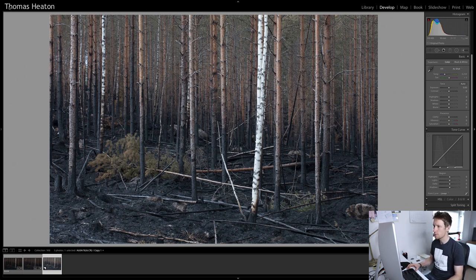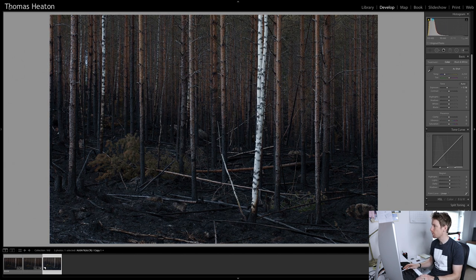The first thing I'm going to do to this image is reduce the exposure. It is ever so slightly overexposed, because when you shoot landscapes, especially relatively flat scenes like this, it always pays to shoot to the right to capture all of the details in the shadows. This was a tricky exposure, because the silver birch tree is incredibly bright, and then you've got deep shadows in the blacks. So I had to expose to the right to capture the shadow detail without burning out the silver birch tree. I'm going to drop my exposure down by about one and a bit stops.